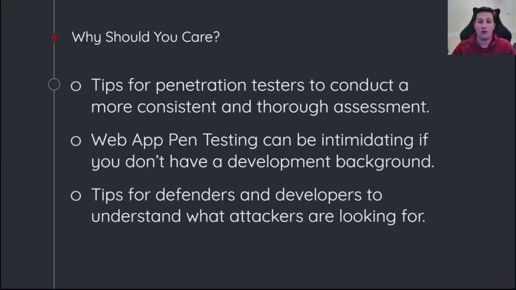And if you're a blue teamer or a developer, there's still a lot that you can learn from this material today. If you can understand how an attacker thinks about your applications that you're trying to defend, you can better identify the attacks that they're going to be using, and it'll help you cut those attacks off earlier in the kill chain potentially. Yes, I just said kill chain, so drink.